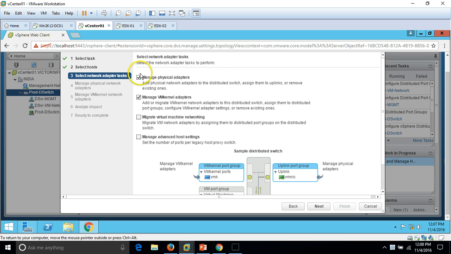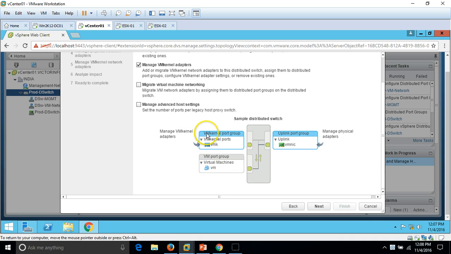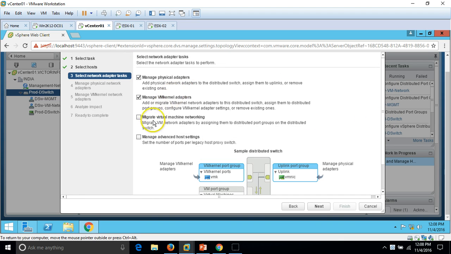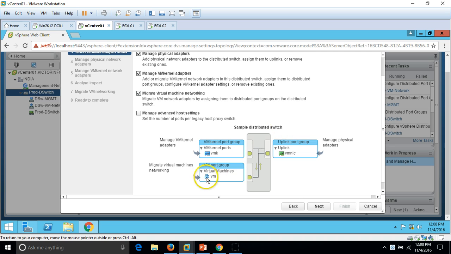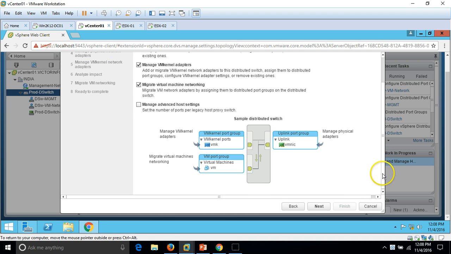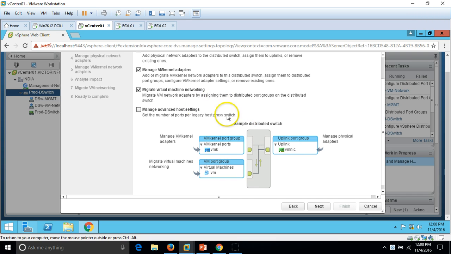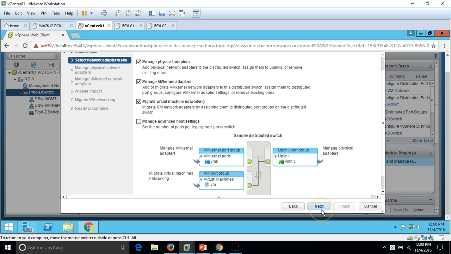So yes, I want to do this, and manage VMkernel adapters. Yes, I want to manage the VMkernel ports to assign with my distributed switch. I'm going to select both options, and also I want to migrate virtual machine networking for now. After creating the distributed port group, I want to assign my VMs to this port group which we have created on the distributed switch. So everything seems good. Go with the top 3 options. Click next.